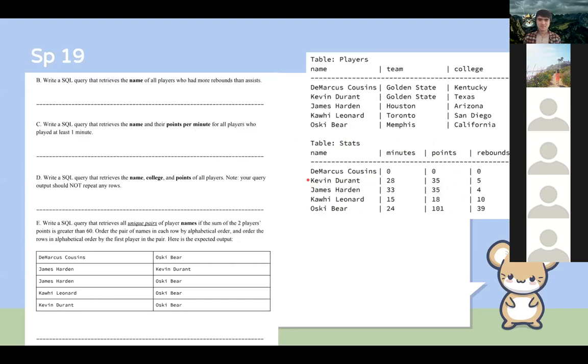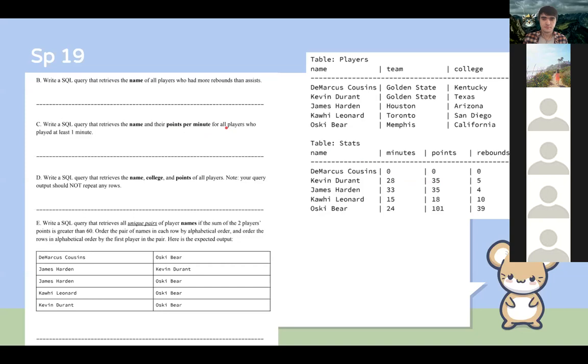Looking at the second row, Kevin Durant's name, he scored 35 points in 28 minutes. To figure out what his points per minute rate was, you want to divide the total points he scored by the total minutes he played. So 35 divided by 28 should give you his points per minute.